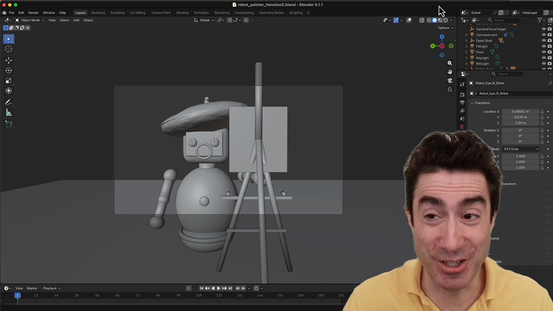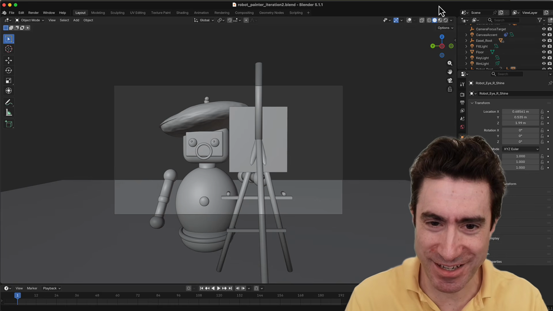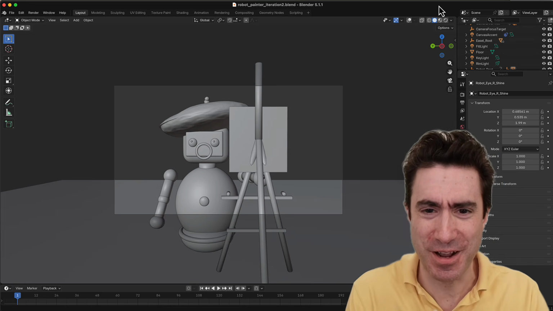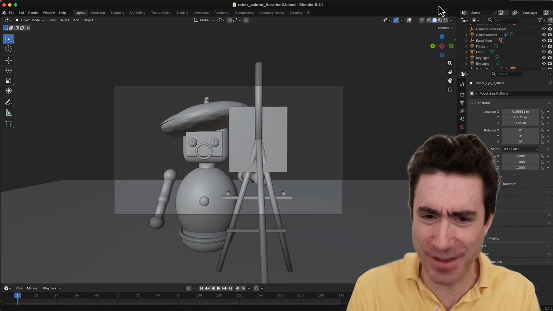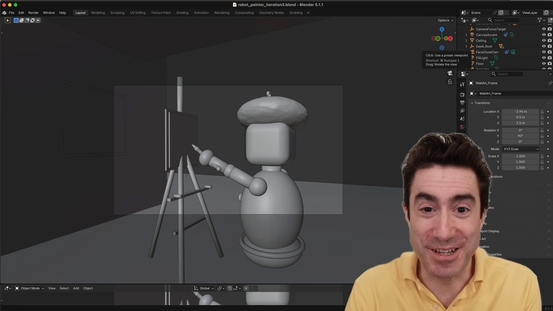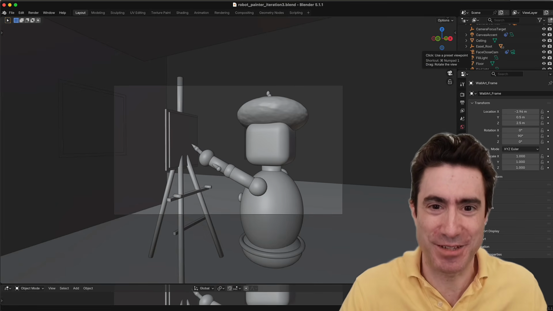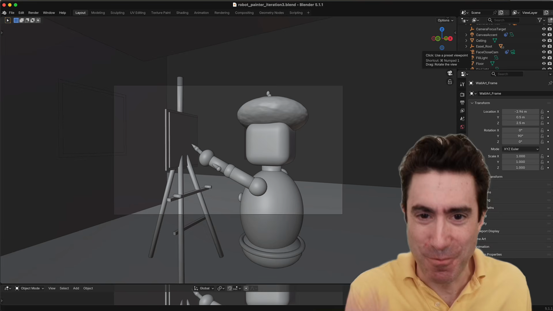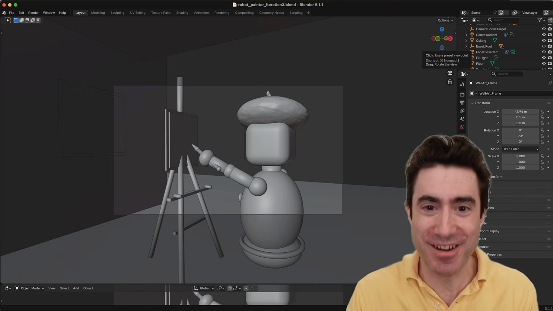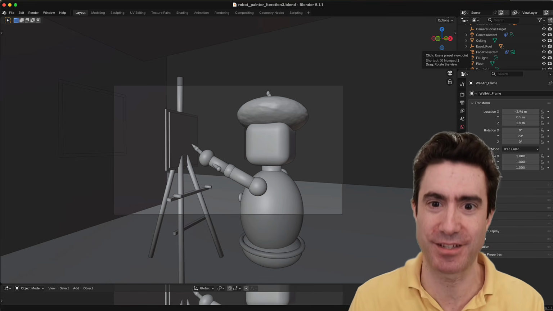And this is iteration 2, and my vision is coming together. We're starting to see a robot painting, although quite what's happening to its face is beyond me. And this is iteration 3. The different shapes are coming together. We've actually got what appears to be a robot painting. Okay, let's see how the render of this came out.